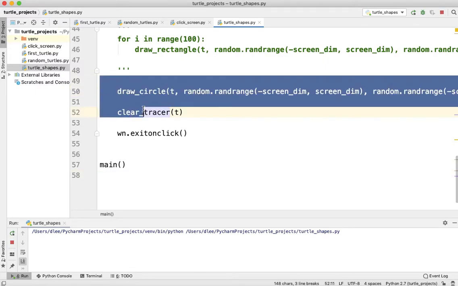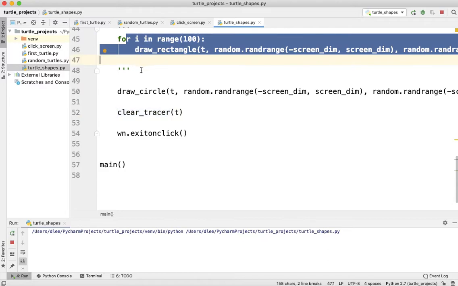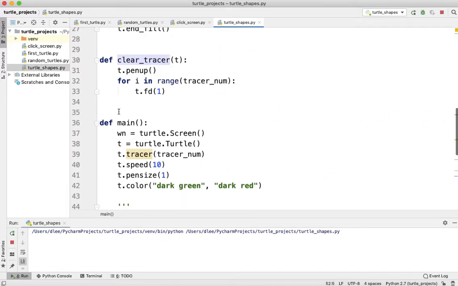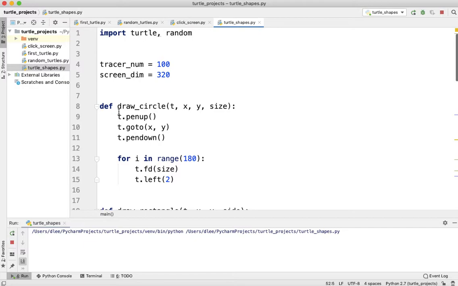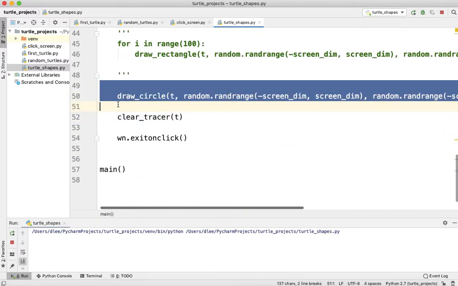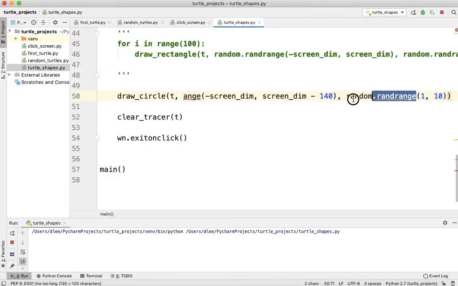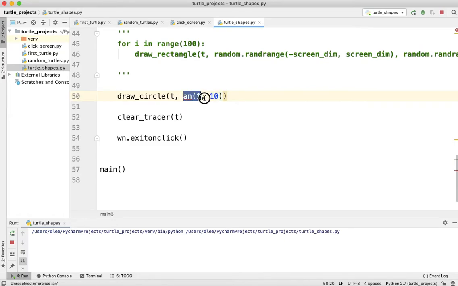So now that we played around with the draw rectangle function, let's go ahead and play around with the draw circle function and see if we can create any interesting patterns. You can see here at the bottom I'm calling it once. I'm using a random location, so maybe I could change that and make it not random. Maybe I can do 0, 0, so it starts at the center of the screen, and for the amount of forward, let's put 3 here, and let's run this and see what comes out. Okay, so that's what we get, and now we could play around with it.